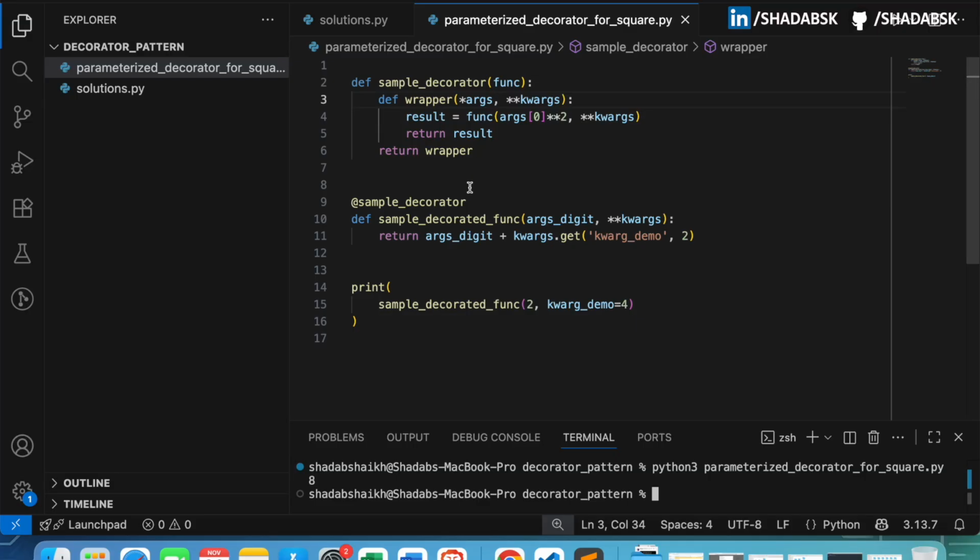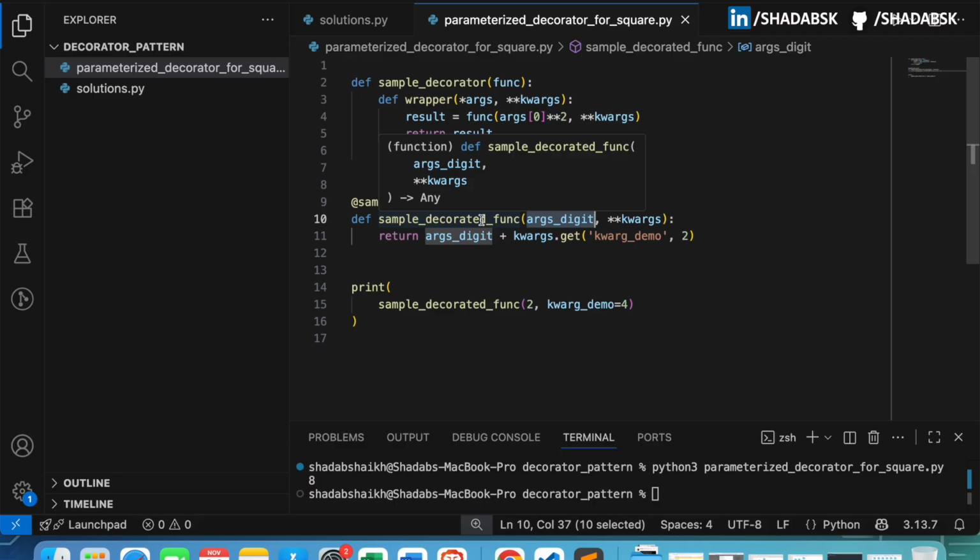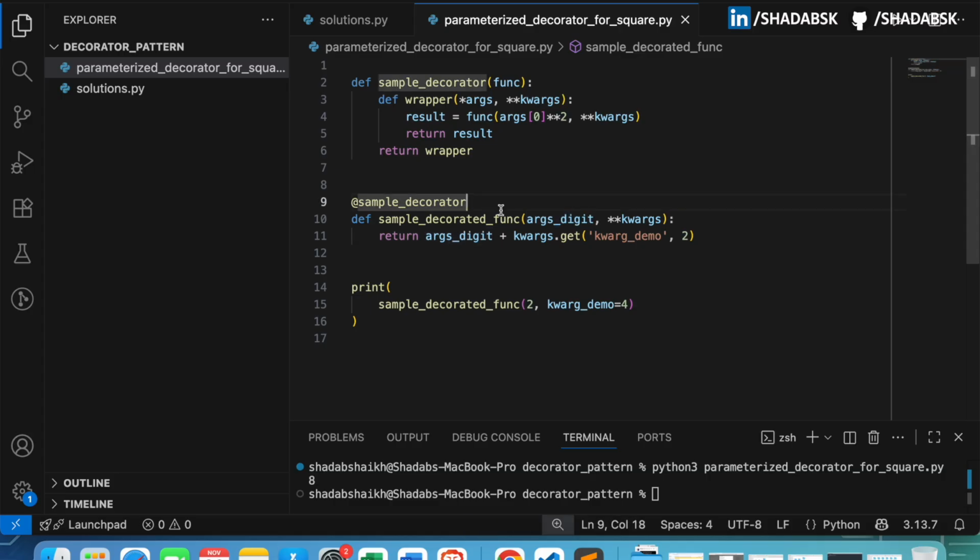Now there is one more thing called a parameterized decorator within this thing. So for instance, let's say we wanted one more thing not being passed within this decorated function, but we want one more parameter that should get added. So what you can do, you utilize this syntax and pass that thing. So here, let's say we want the value to be 2. So here this acts as a parameter that is passed to a parameterized decorator, right?